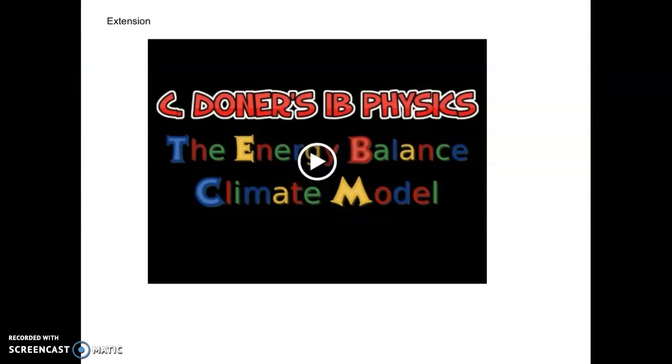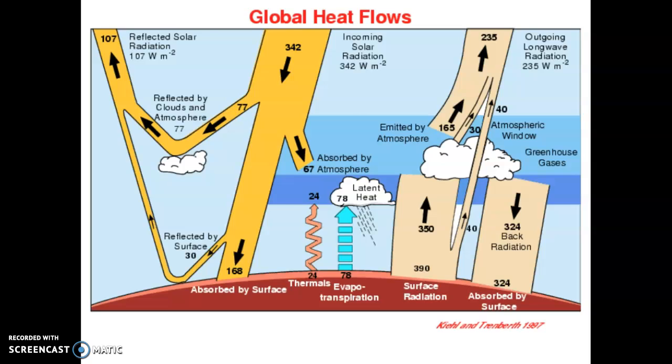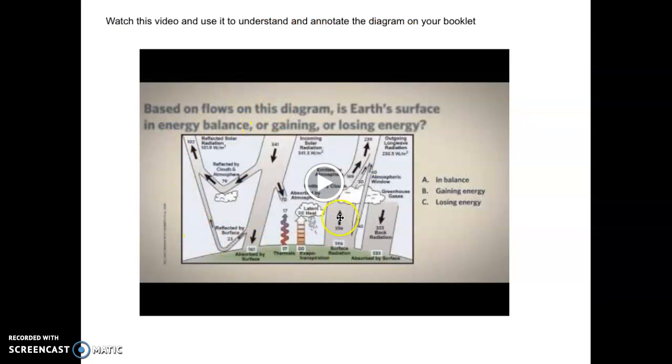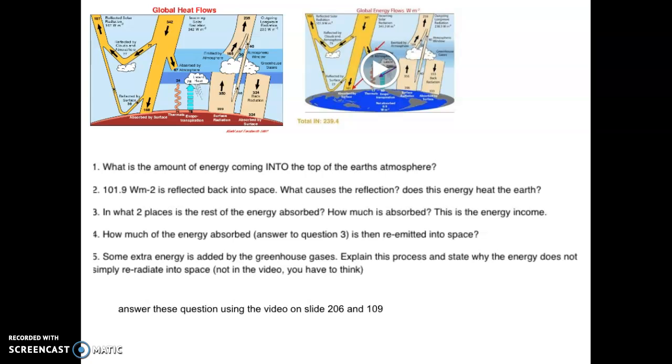There's a couple of backup videos that I'd like you to watch. This one and this one. This one goes into some really nice detail, and there are some questions that go with it. Once you've understood the model, I'd like you to answer these questions on the assignment. In the next lesson, we'll actually look at why the temperature of the Earth is increasing and why this climate balance model is just not working out.